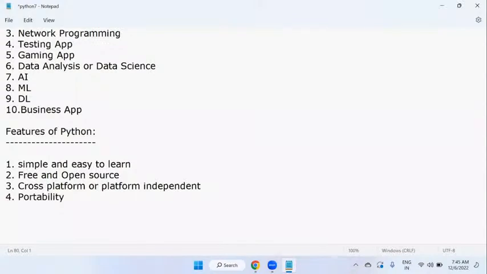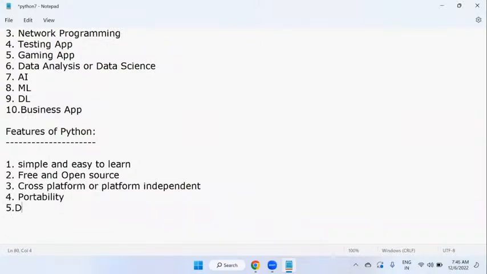And Python programs are portable. That means we can migrate from one platform to another platform very easily. Even after shifting from one platform to another, the result we get from the existing platform, the same result we will get on the other platform also. The result will not be changed. That is an accurate result. That's called portability in nature, Python programs by default.